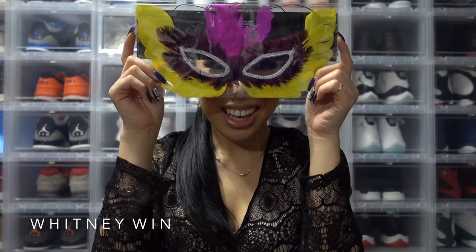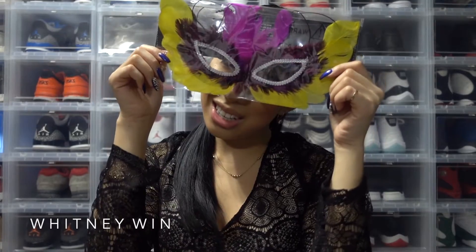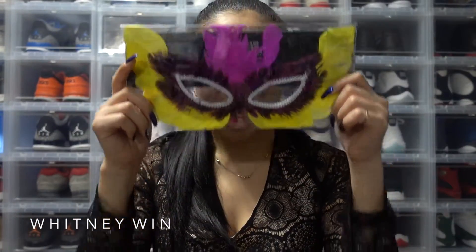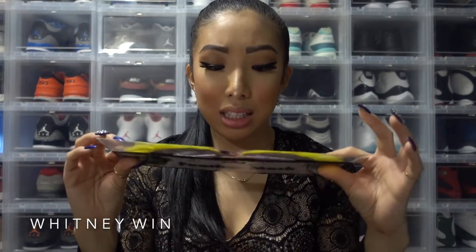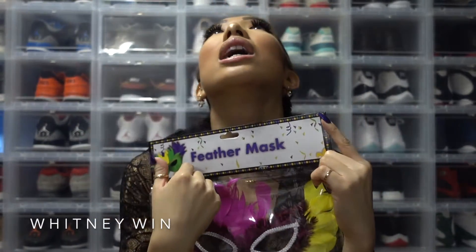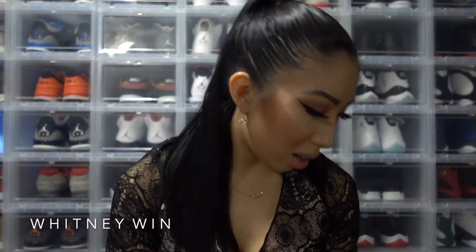I got this little mask here because I'm really into masks — they're just so cute. They make you mysterious and sexy, I think. I got these fox masks but I wore them to a concert and they prohibited masks, so I had to give it up and it was so depressing. But yeah, this is just a little masquerade mask. It looks very New Orleans, Mardi Gras-esque type. Just a dollar — it's cute, I like it.